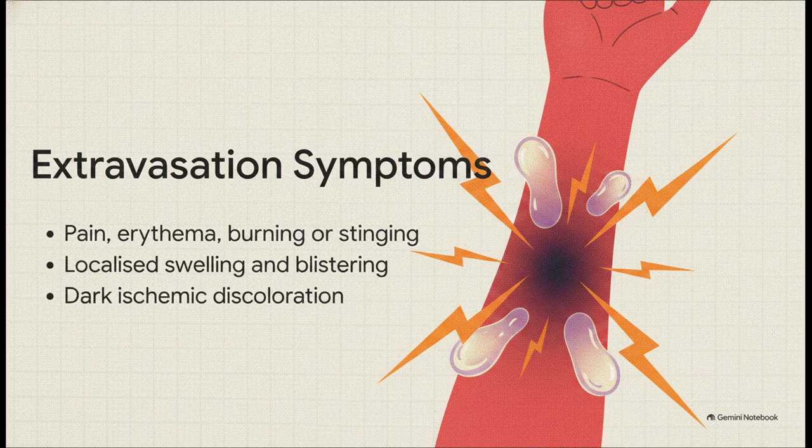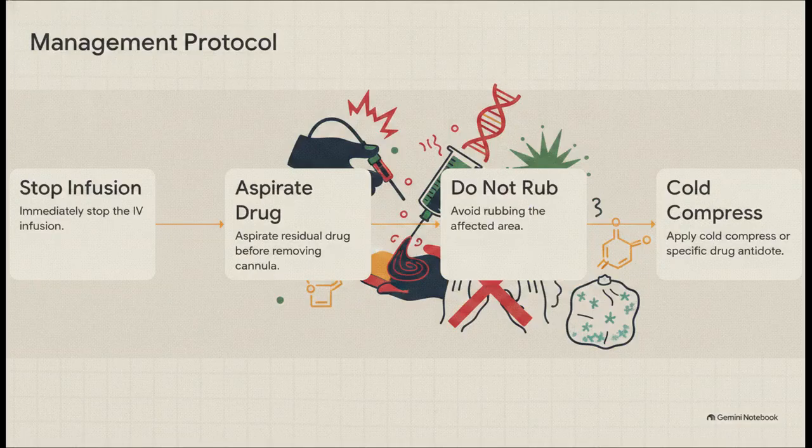If the patient reports a sudden burning or stinging sensation, you need to act instantly. Look closely at the site for severe pain, erythema, localized swelling, and the real red flags, blistering or a dark ischemic discoloration. That discoloration means the blood supply is being choked off and the tissue is suffering. When you see those signs, your protocol has to be totally flawless.